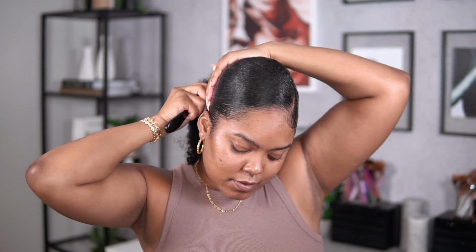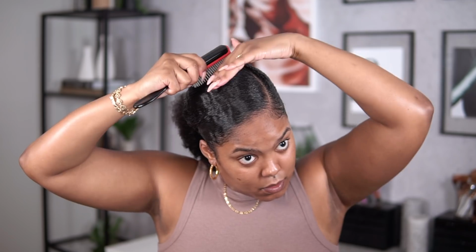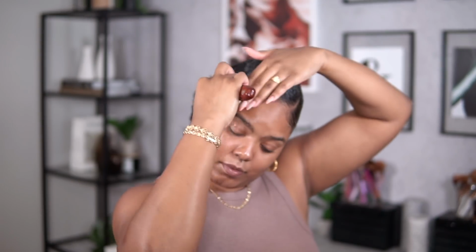Again, I use this so that I could smooth the hair properly, and as you can see, it really gets my waves popping. Of course, that's not for everybody, just saying. This is why I like to use the Denman brush first. It really will make sure that your ponytail is smooth.